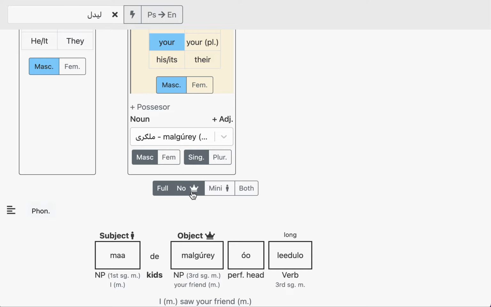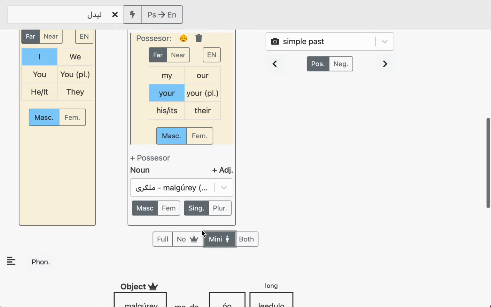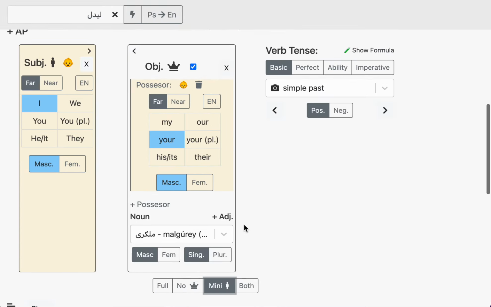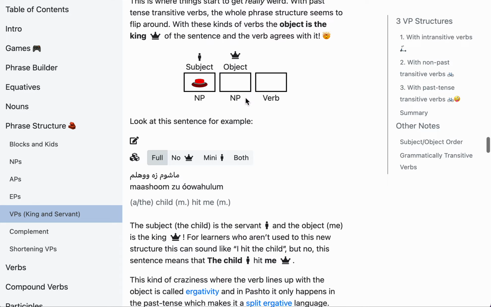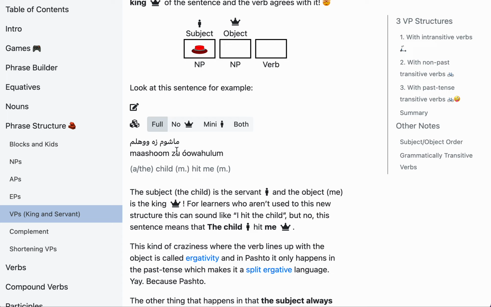And if we shorten it, then it's going to look different. We could say malgare mi de wulidelo. So I saw your friend, and now we've got these two enclitic pronouns. So there's all these cool different possibilities of lengthening and shortening, which are unique to Pashto, and we can explore them all with this verb engine here. And the cool thing is, now that we have this verb engine, we can use it for different things. So now in the Lingdocs Pashto grammar, we have all these explanations of how these things actually work. And now we have sentences that we can actually modify and change using the same verb engine.